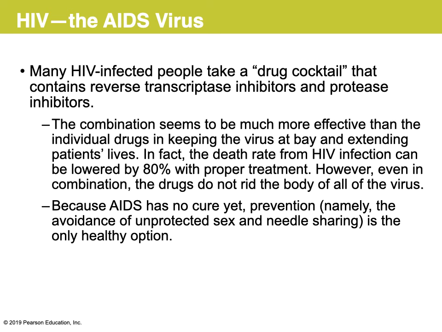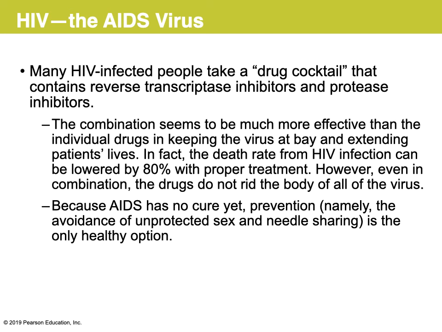Now, many people who have HIV take a drug cocktail, right? And this contains reverse transcriptase inhibitors and protease inhibitors. It's a mix. And that seems to so far be more effective than just giving the transcriptase inhibitors or just giving the protease inhibitors. So the two seem to be more effective at keeping the virus at bay and extending a patient's life. In fact, the death rate from HIV infection can be lowered by 80% with proper treatment, in essence turning it into a chronic disorder, and not a necessarily lethal one.